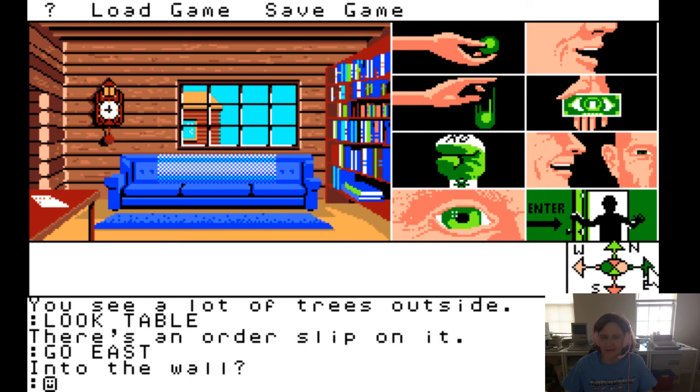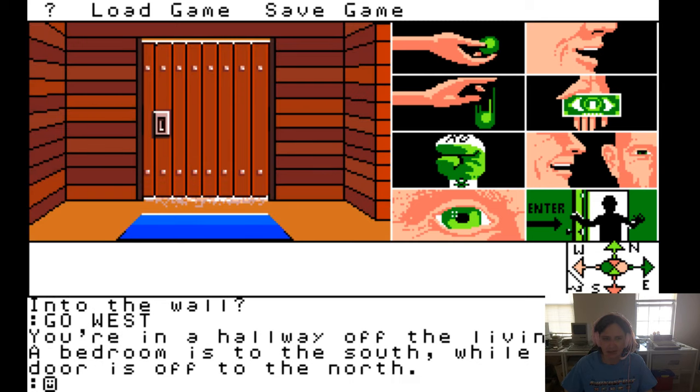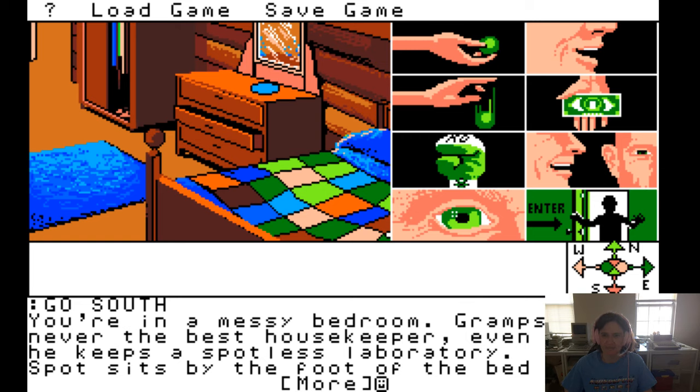So let's go east. Okay, I can't go east. That's going to take me into the wall. Yeah, I want to walk through the wall. No, it's not going to let me. North is into the wall. West. You're in the hallway off the living area. A bedroom is to the south while the lab door is off to the north. Let's go south. Let's go creep in Gramps' bedroom.